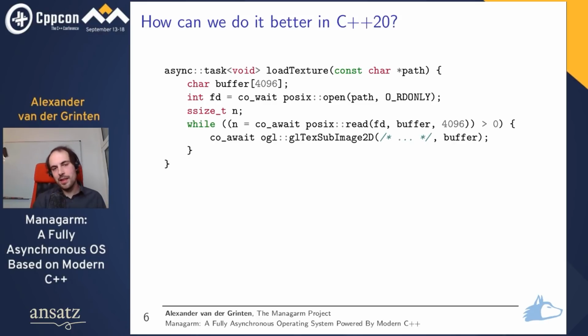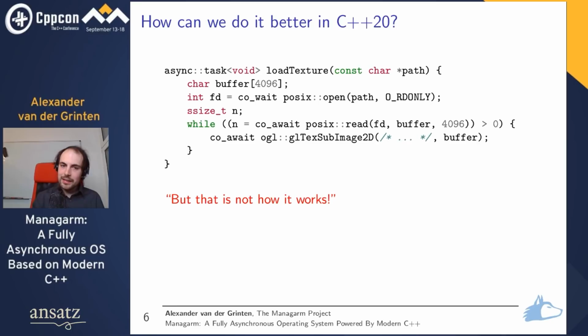And due to the nature of this code, it's equally easy to read as the blocking synchronous code, but it can now actually scale to a large number of threads or a large number of concurrent requests, because you can launch multiple coroutines per thread. We can easily launch thousands of such coroutines without any noticeable overhead.